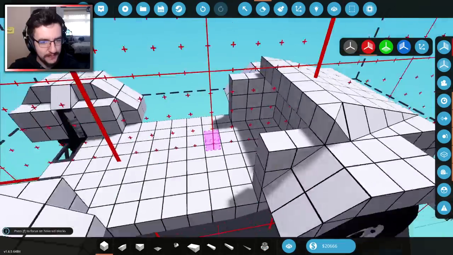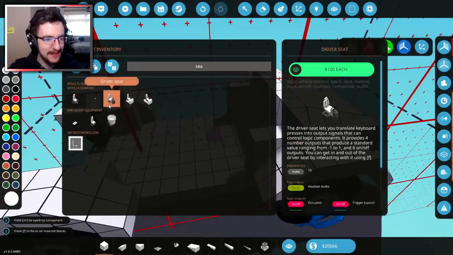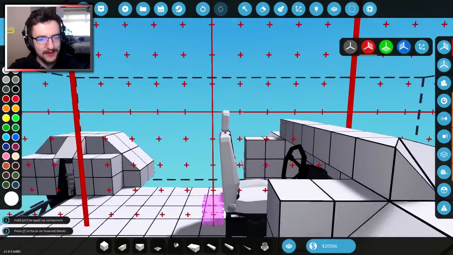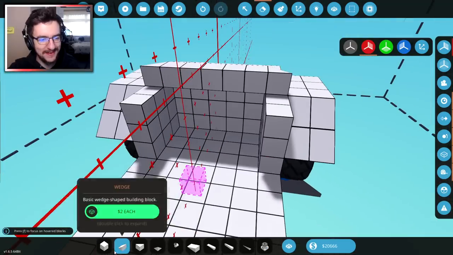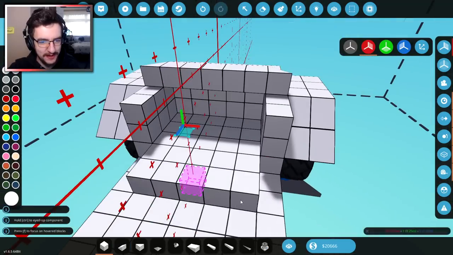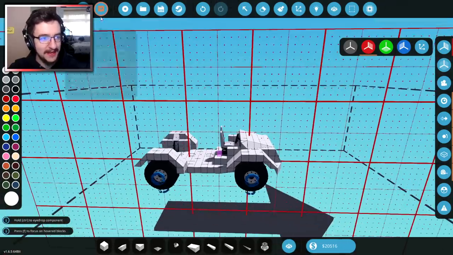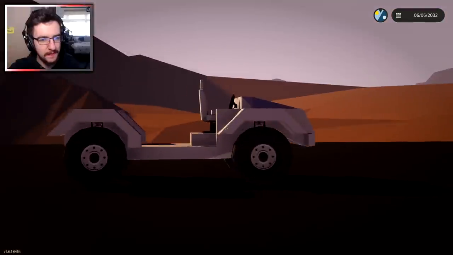There we go. We're going to add a single seat in the middle. That is going to be our driver's seat right there in the center, and that is where we're going to drive the vehicle from. All right, that's pretty weird, but I think it'll work. In fact, let's raise it up a bit. There we go. Smash that directly into there. Let's go ahead and spawn it in, see what it looks like.